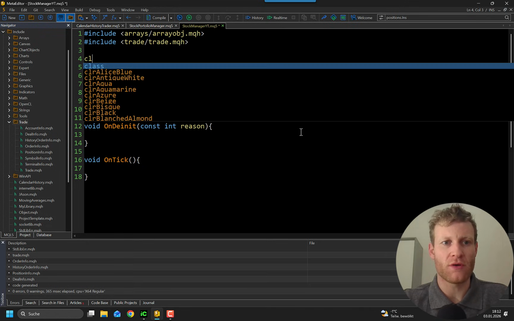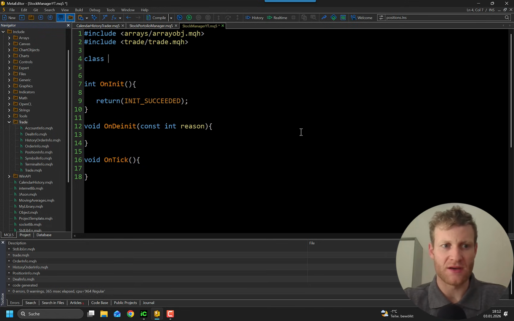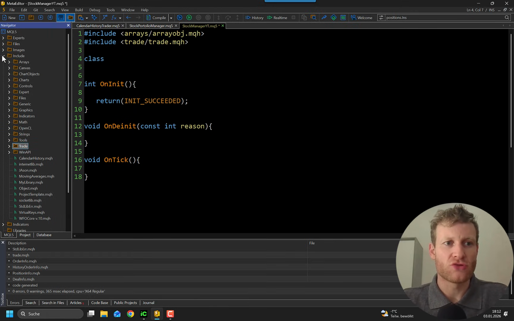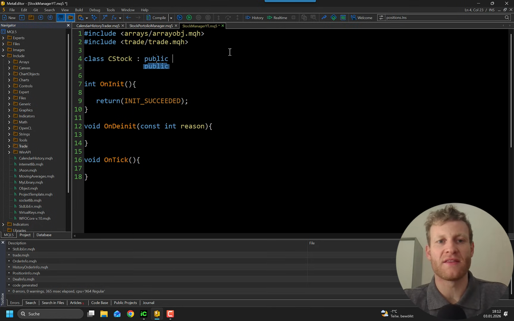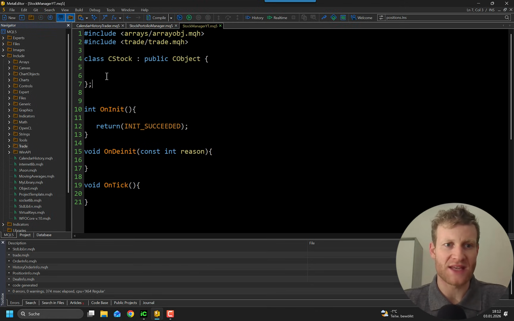This is important because now when we create our own class, which is the class that we will use to create and also manage the different stocks, then we can inherit from the object class. This will be important so we can store all of the instances in the array object array that we will later create. So we will create our own class, which we can call, for example, CStock, and then this should inherit from the object class. If we write it like this, you can see compile and there's no problem. This will be our own class where we can now create variables and functions to manage the different stocks.